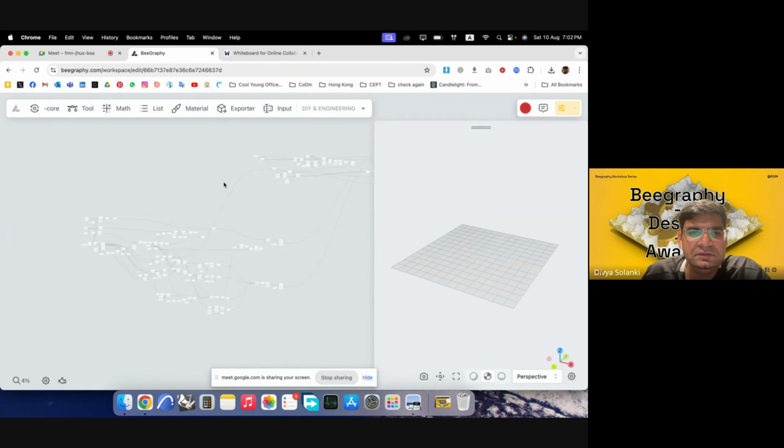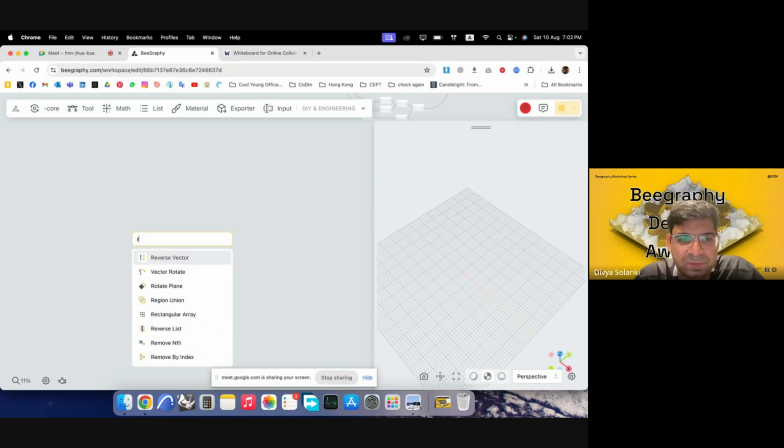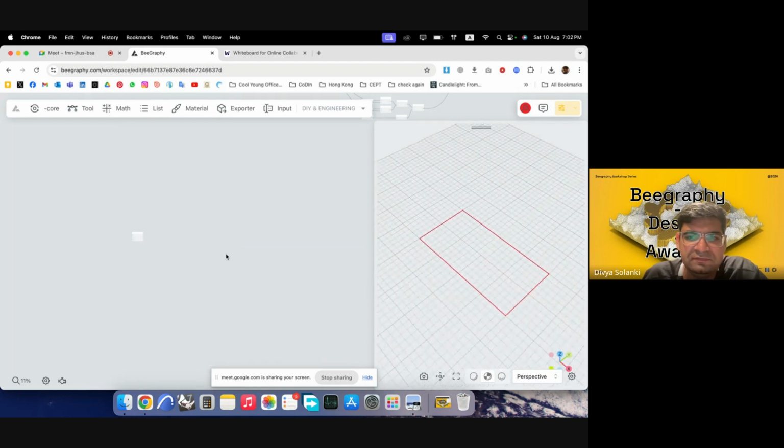Yeah. So let's start with making the body first. For the body, we'll start with a rectangle or a square. I'll just use the rectangle tool, but I'll use the center one because I wanted to start building it from the center, which is the origin point on the grid.